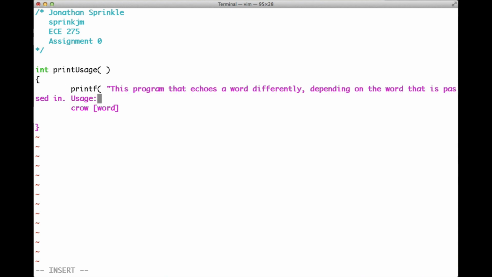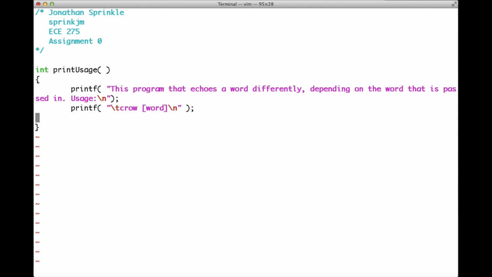So I'm going to add a new line here. And then another printf here. I'm going to add a tab before printing the crow, another new line here, and now I'm done with my printf statement.